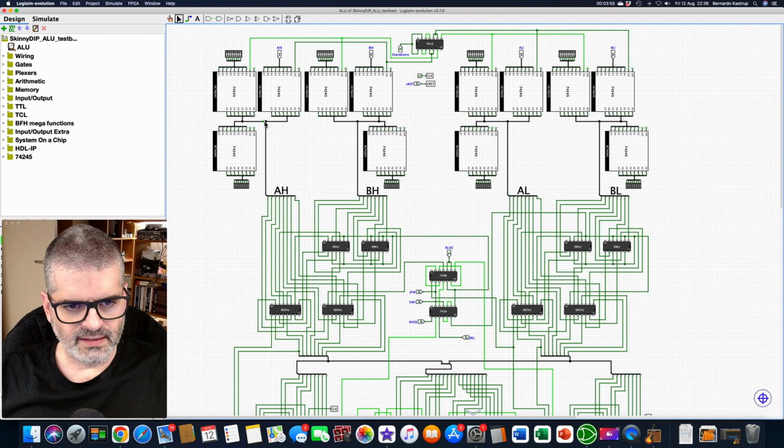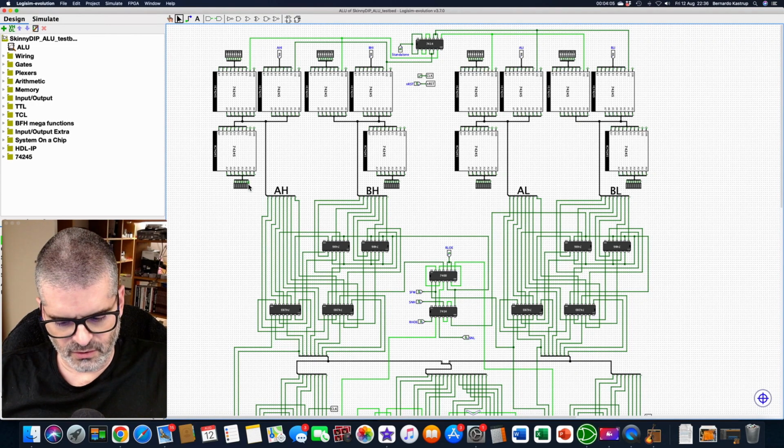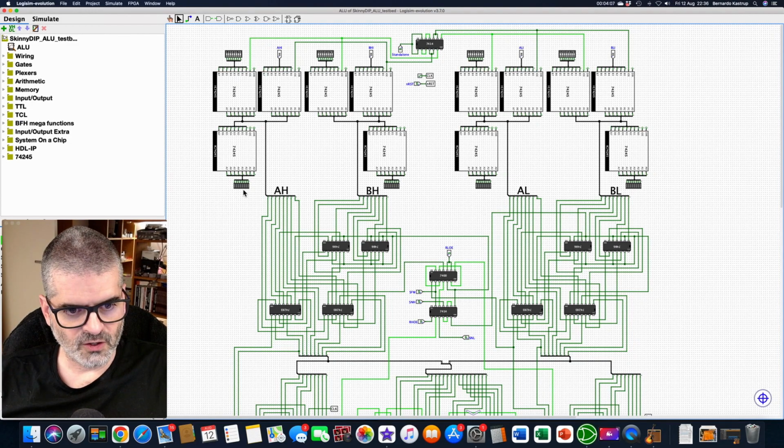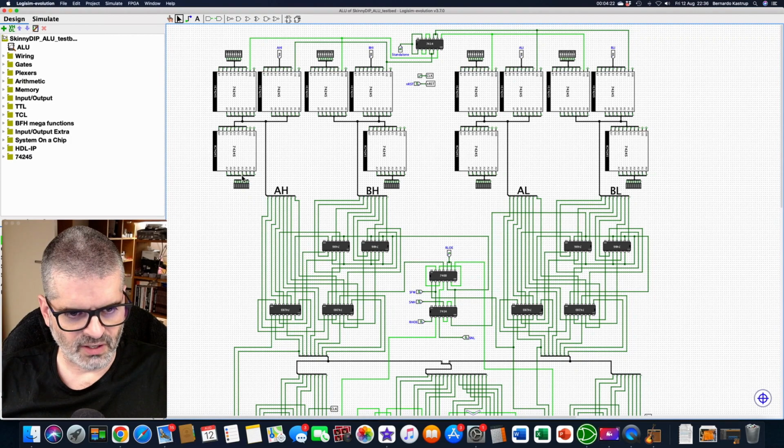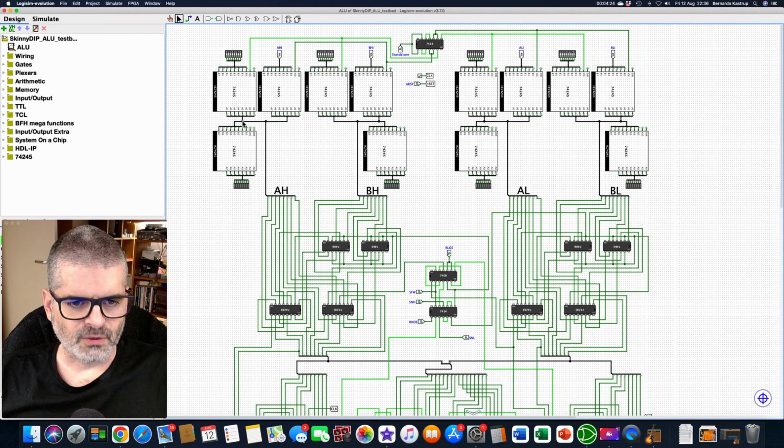Notice that I take the logic level from here to send to the ALU instead of here. Even if you use current limiting resistors to drive the LEDs, which is what you should do, 1K ohm resistors at 5 volts, that will give you 5 milliamps. That's enough to give you enough brightness for the LED. But even though there will be these current limiting resistors in the PCB, I'm still not taking the actual logic levels from here. I'm taking them from before the driver that drives the LEDs, which is the correct thing to do. So that's basically it.